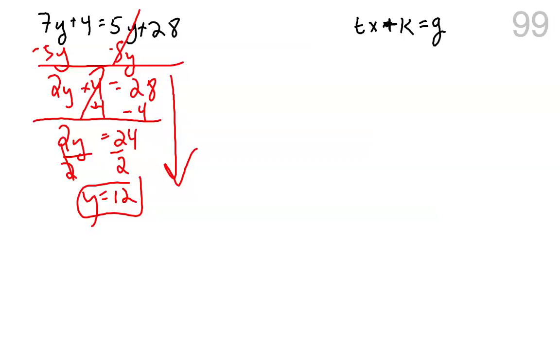Now, what's very important to understand is this. We are now going to use the same practices and the same strategy on one that's all letters. But I want to solve for x, which means I want to get x all by itself. So just like over here, where we wanted to get the y by itself and we attacked whatever was plus or minus, I'm going to do the same thing here. That says plus k. What do we do? Minus k.